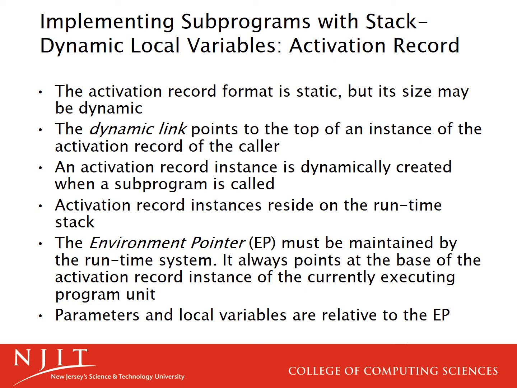So you create an activation record when the function's called, create it on the runtime stack. The system updates and manages this and keeps track of where it currently is on the stack. This is either a stack pointer or an environment pointer. It points at the beginning of the current activation record, and all the parameters and all the local variables are actually relative to that environment pointer.